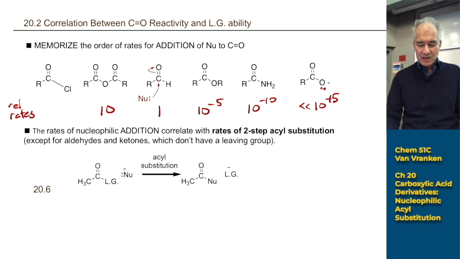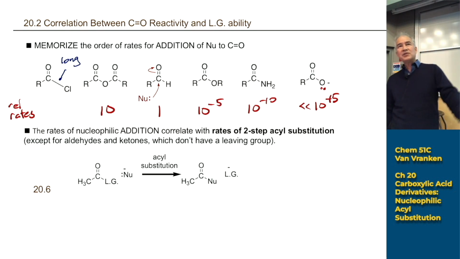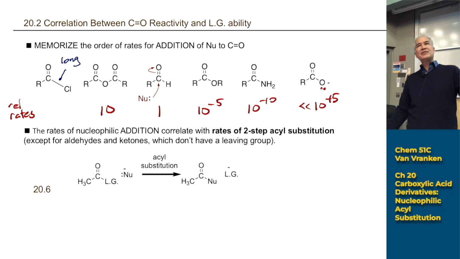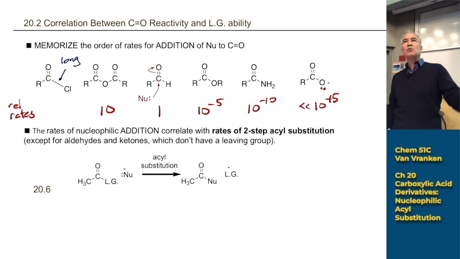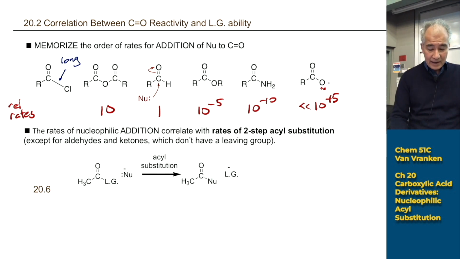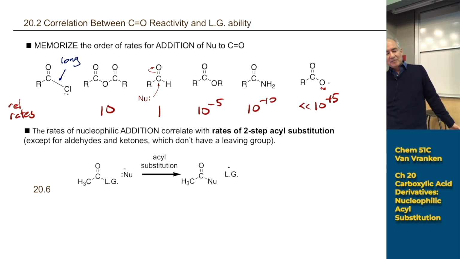And look at what I've done with this bond here. I've drawn this bond crazily long, insultingly long, stupidly long, because I want you to remember that chlorine is in the third row of the periodic table, not the second row. And so the bonds to chlorine are long. And so yes, chlorine has lone pairs, just like oxygen and nitrogen, but those lone pairs are so far away, they just can't quite donate effectively.